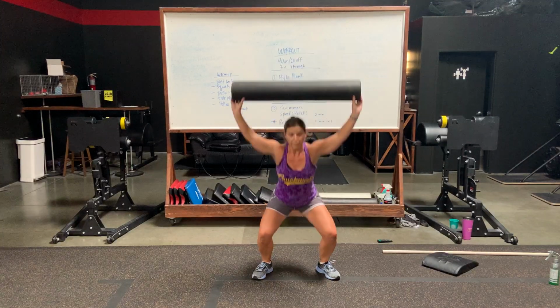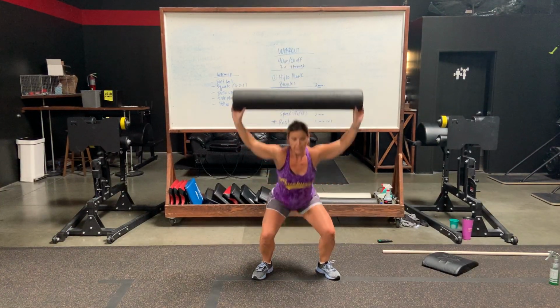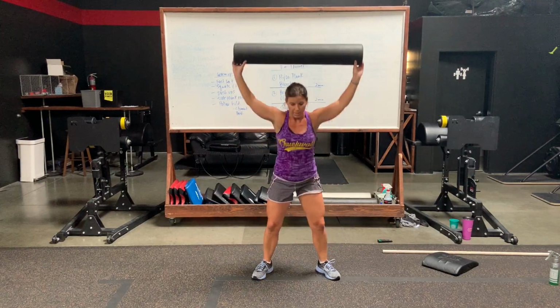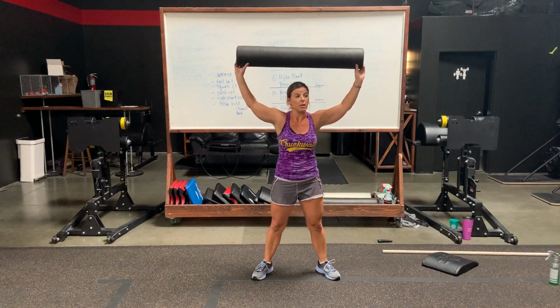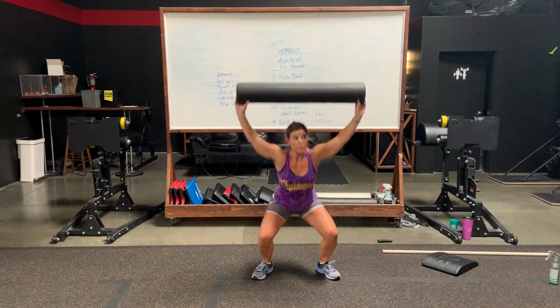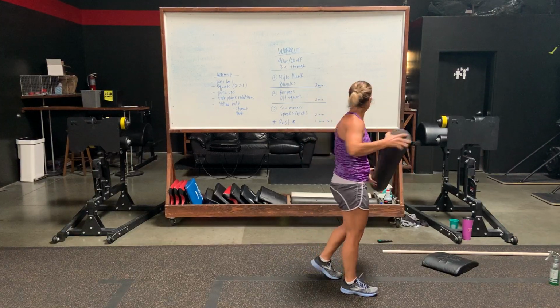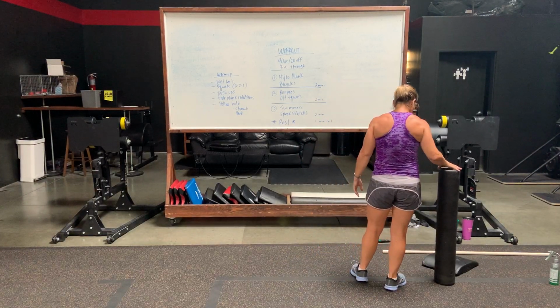And remember, if you can't get full depth, you're just gonna try to get as low as you can with good form. Knees are out, chest is up. 5, 4, 3, 2, 1. Nice job, guys.